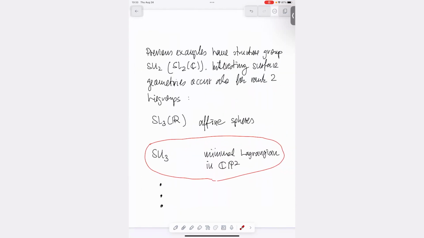Okay. So for all these examples I've shown you, the structure group is SU2 because you map into 3-space. The 3-space, S3 itself, is the Lie group SU2, for instance. Hyperbolic space also has to do with SL2C, and R3 is, of course, the Lie algebra of SU2. So you always have a vector bundle of rank 2, and these groups have rank 1. But then there's interesting geometry in higher rank. SL3R, which I talked about in the matrix meeting, and SU3 give these minimal Lagrangian surfaces.